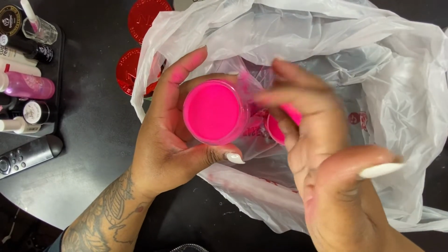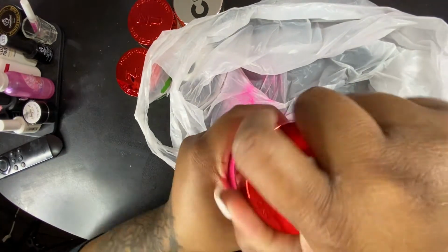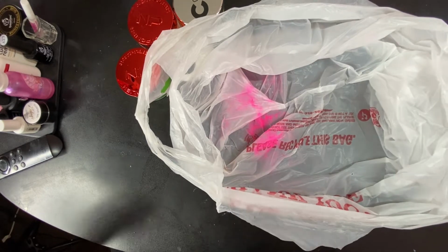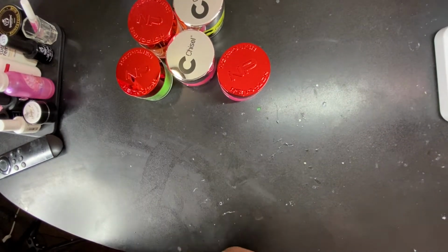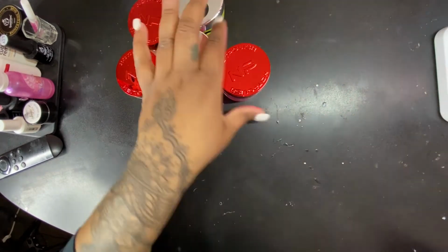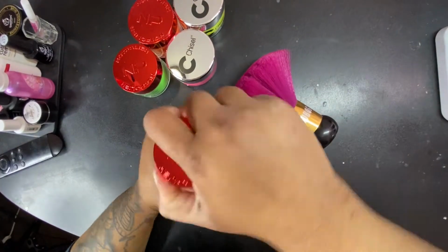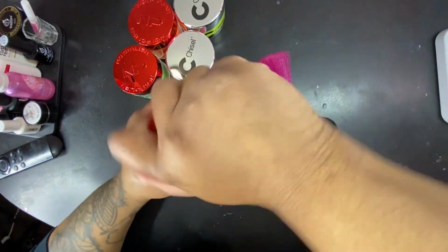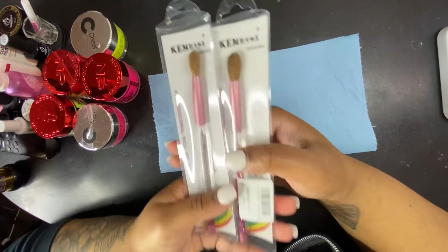I noticed that this hot pink from Not Polished was spilling, so I'm just trying to clean it up. I was trying to really dust all of it off of the edge that was spilling out into the bag, and then carefully get rid of the bag and make sure I get the top on it right. It seems like the container itself, something with the screw on top, skips around, so I'm just gonna try to keep it facing up and hopefully it doesn't spill more.